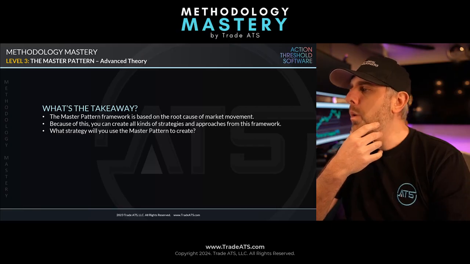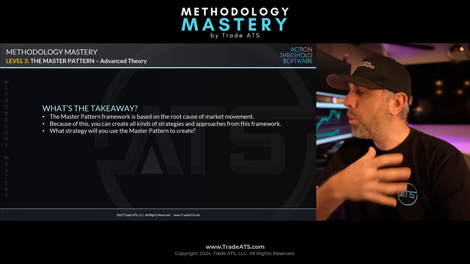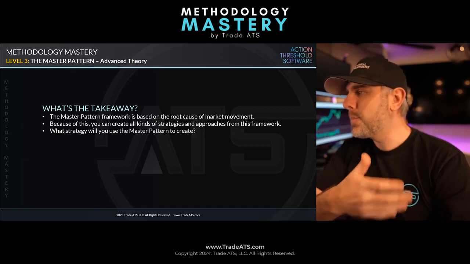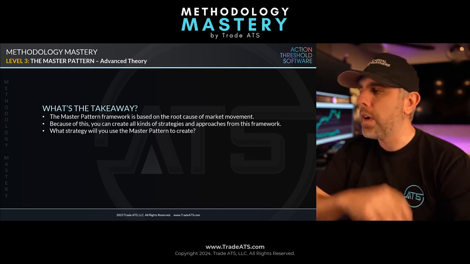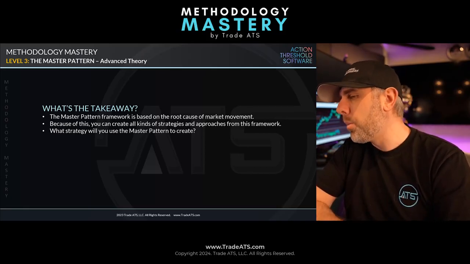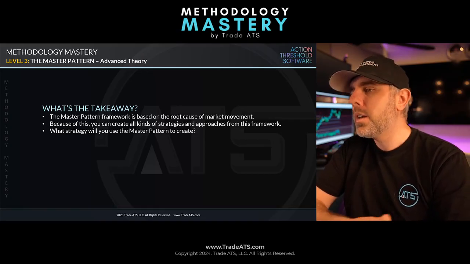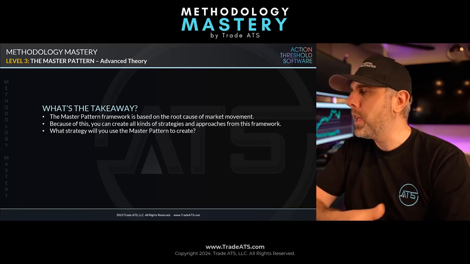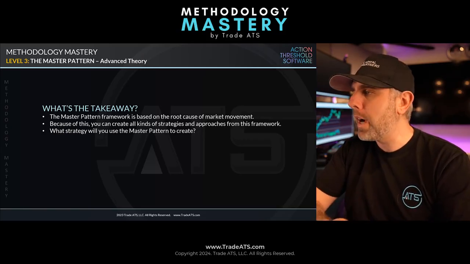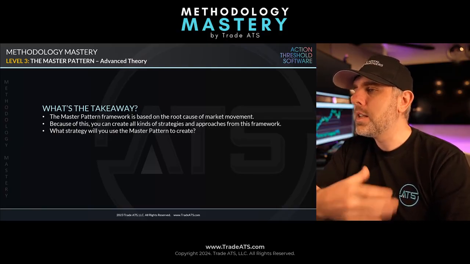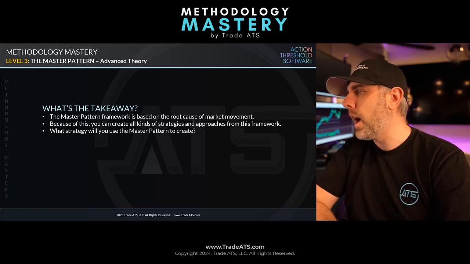So the only way we can really do it, and that's the whole point of the basic strategy, is to get positioned in expectation of a distribution based off the higher time frame. Can we guarantee the distribution is going to be in the higher time frame direction? No, but if the market is flowing one way for weeks, then every contraction we get on the lower time frame, we come to with the preconceived expectation that the distribution is going to be in the direction of the higher time frame.